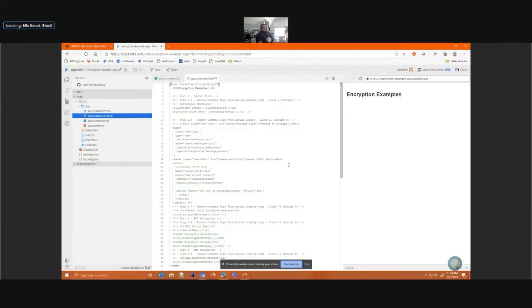Right. So if you open up that Stack Blitz, what you would want to do is you'll notice that the code is all here, but it's commented out. If you click the fork button, it is going to make a copy of this that now you can edit. So I just made a copy of my own, and you'll see that we don't really have anything on the right because everything's copied or commented out, but now we're going to start working on it.